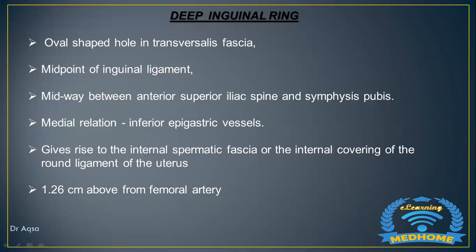And now, what is the importance of the deep inguinal ring? It gives rise to the internal spermatic fascia, or the internal covering of the round ligament of uterus. So it's very important because it is forming the internal spermatic fascia in males, and in females, it is providing the cover to the round ligament of uterus. And what is its location? The deep inguinal ring is 1.25 centimeter above the femoral artery.